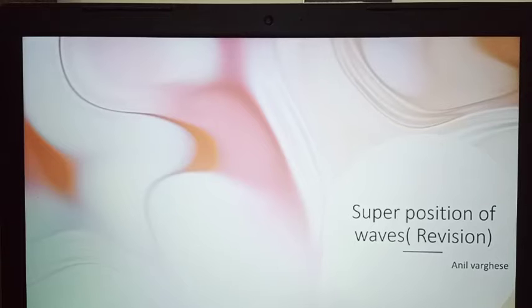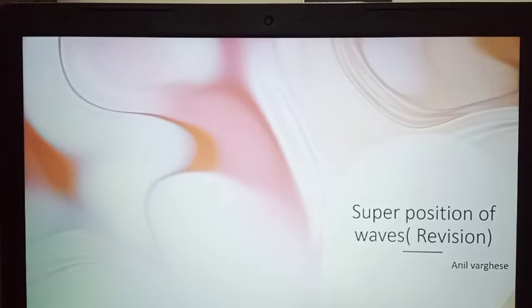While going through the classes, we have already seen that the superposition of waves, even though it is given in 3 different chapters, the concept is the same. So we are all together revising all those 3 chapters. These are all single leaf chapters that have only 2 or 3 concepts. As I already told you, all these come under one caption, that is superposition. So we are going to start with the superposition principle.